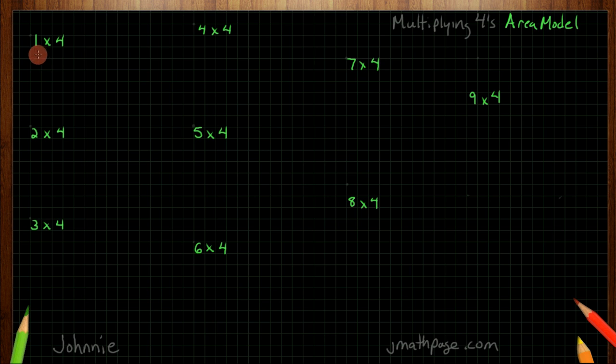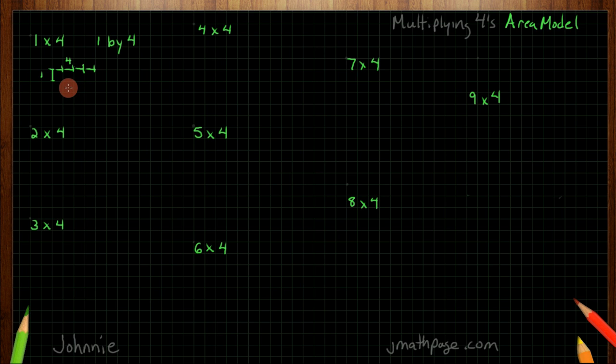Let's think about this for a moment with 1 times 4. In 1 times 4, an area model is asking you to imagine a rectangle that is 1 by 4, so 1 by 4 in size, and how many squares it takes up. So let's look at that now. 1 times 4 is the same as thinking in terms of 1 by 4 in a rectangle. Well, I think we should build one. Let's go ahead and build a 1 by 4 rectangle. So if I make one side a measure of 1, I have to make the other side a measure of 4. So 1, 2, 3, 4. So this side has a measure of 4.